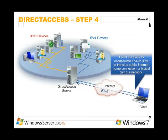This allows for actions to be controlled, maintained, and monitored in a seamless fashion. Nothing special has to be created for direct access users versus other users. In fact, direct access users use the same username and credentials that are used inside the corporate network. You see here that we actually have access to not only IP version 4 devices inside the agency, but also IP version 6 devices. We're actually using IP version 6 in direct access as the mechanism for creating the IPsec tunnels. These tunnels are actually envelopes for the data packets to be placed in and encrypted so that they cannot be viewed except by the authorized direct access server.